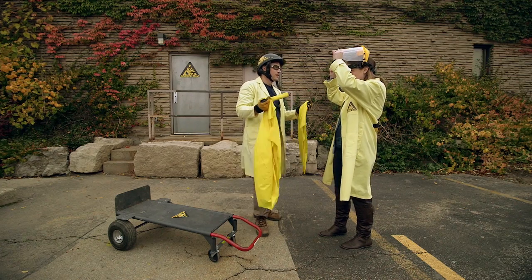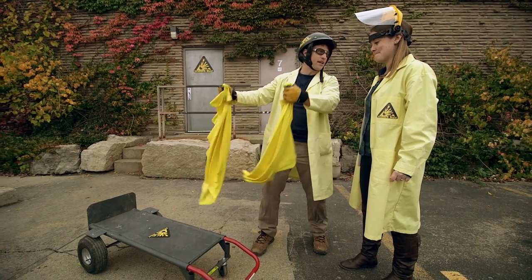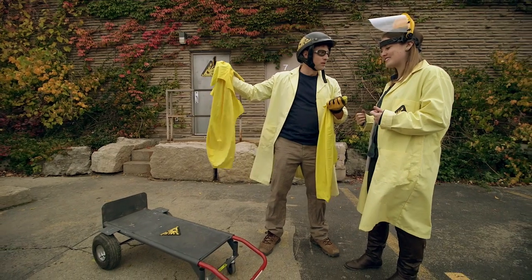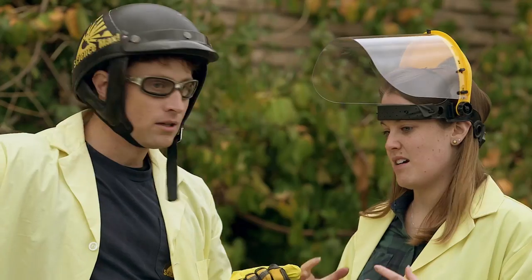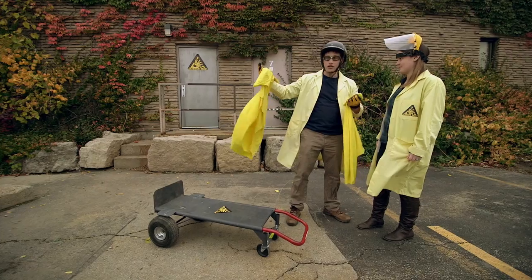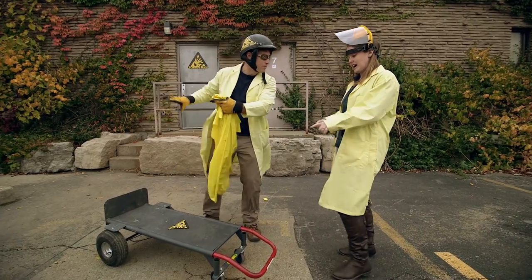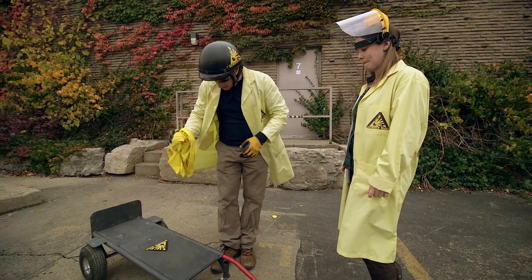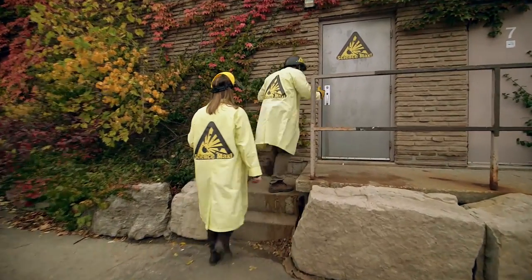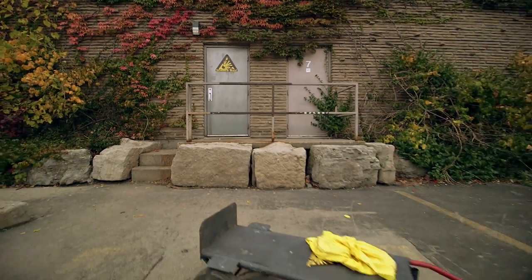So that didn't work. Should we get another balloon? I think we need something else. The air coming out of the balloon just didn't have enough force — we need the air to come out with more force. Do we get a bigger balloon? I don't think that's going to work. I think we need something with compressed air — like a scuba tank or a fire extinguisher, something like that. We'd have to build a cage or something. Back to the drawing board. We need to find these tanks, get them, and then make a frame out of aluminum to hold them safely.